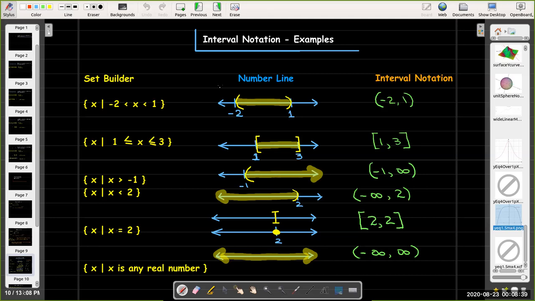And we'll use the same symbols to indicate whether or not the endpoint belongs to the interval. That is, we'll use a rounded parentheses to indicate that the endpoint does not belong to the interval, or we'll use a square bracket to show that the endpoint belongs to the interval.